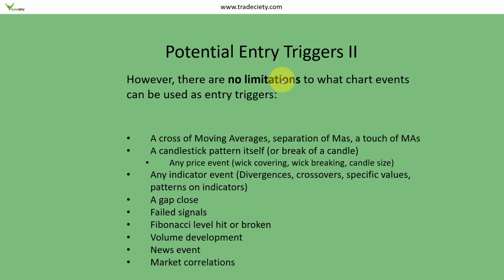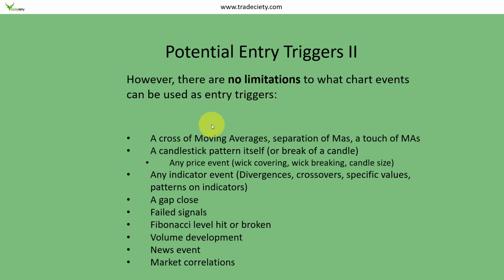And there are really no limitations when it comes to entry triggers. And you can be super creative, and there's also no right and wrong. The right and wrong is determined then by the results in your backtest. Or maybe not even right or wrong, but better or worse. You come up with a combination of entry triggers, you define the rules, then you apply it in a backtest, and the backtest will show you, is this making money or not? And then you can change it or start something new.